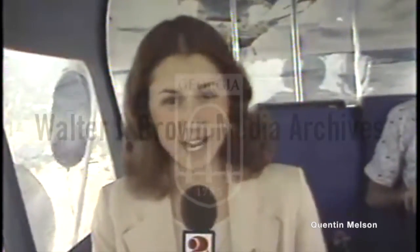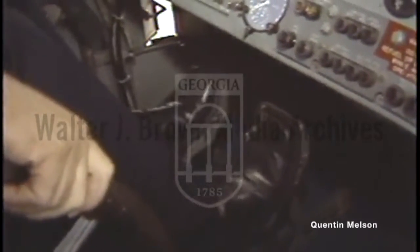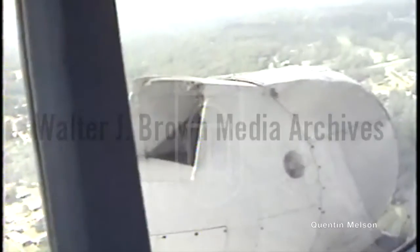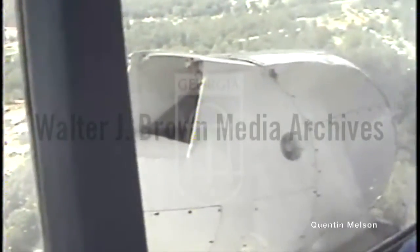The blimp is called an airship because it operates similar to a ship at sea. It has an elevator wheel, somewhat like a ship's wheel, to control its up and down direction. When the airship floats into a gust of wind, the pilot turns the wheel to keep the blimp steady. Two 210-horsepower engines push the ship forward, and helium keeps it afloat.